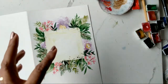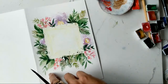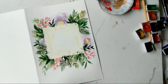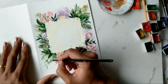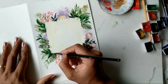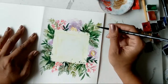If there's anything, what I would say is for those of you metallic fans, you can actually go into some of the bigger green leaves that we did the first time and just add a couple of veins in there. Or you can just use your darker green mixed in with the brown maybe, or the umber, and just go in lightly with a brush and add some detail. I'll leave that to you guys, but this is essentially what I would recommend the detail to look like, just for the large ones, maybe 1 or 2 or 3. Yeah, and then kind of leave it as is.